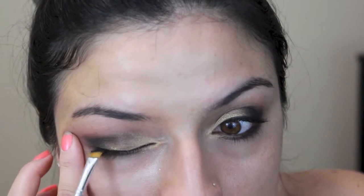I'm gonna apply eyeliner on the top using the L'Oreal Infallible in black, with a flat angled brush, applying it very, very thinly just to really darken the lash line. I'm even pulling the skin a bit, which I don't like to do, but just to get really close to the waterline. My eyeliner is a little dry at this point so it takes some time — really tough, I need to get a new one.